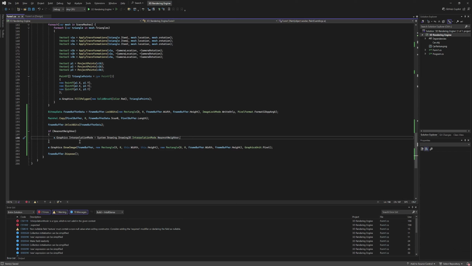So what this means is it will make our pixels sharp. So say we were rendering at a low resolution to the actual image size of the window, then sometimes it will blur out the picture and sort of smoothen it over. And so we're adding a little check to say, do we want it to be sharp, do we want it to still be like a pixel, or do we want the program to smoothen over the image?